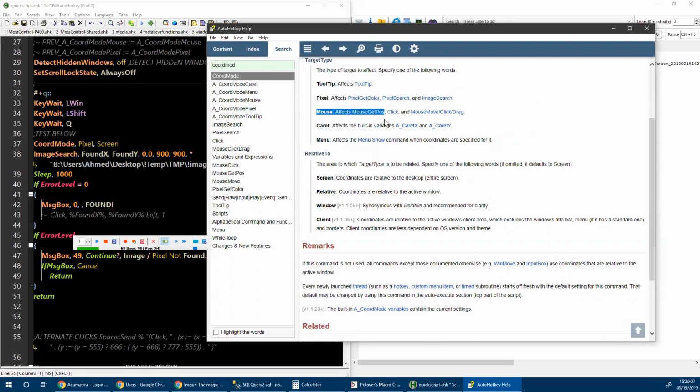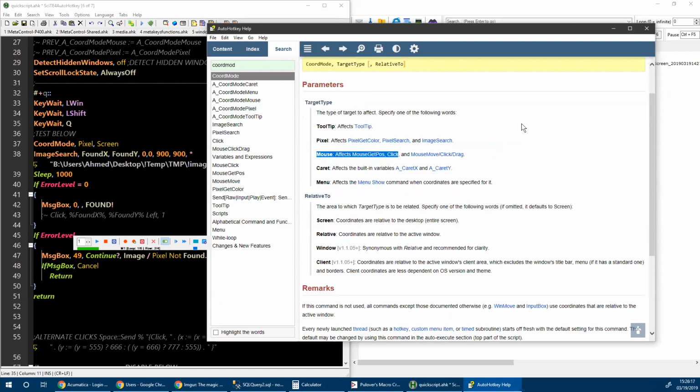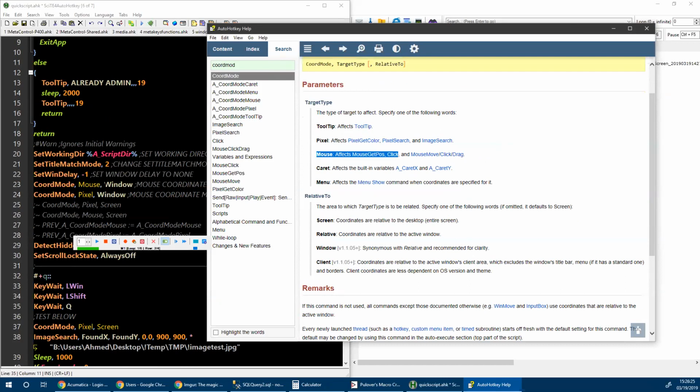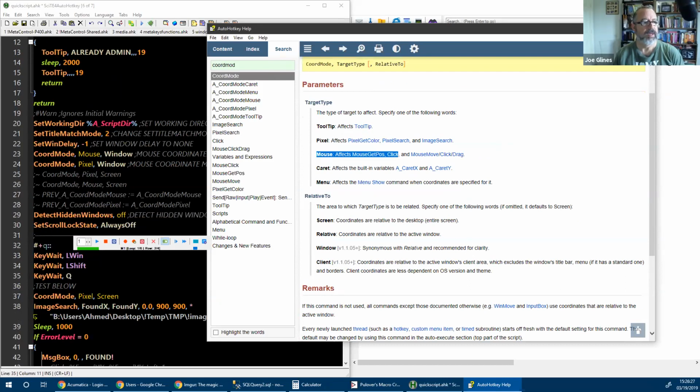And you have the target type pixel, where that affects pixel get color, image search, and pixel search. Whereas coord mode mouse affects mouse get pos, the click command, mouse move, clicks, and so on. Does that make sense? Because unless 23 and 24 are both set to window.